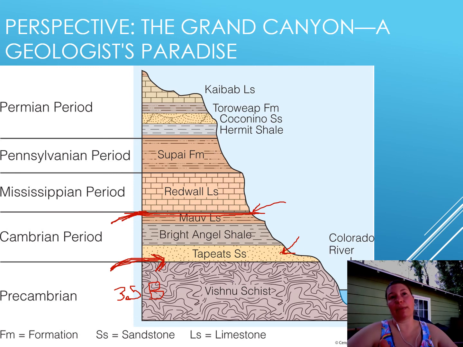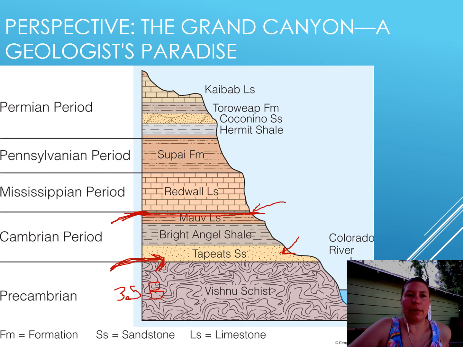And you could probably say this about the Appalachians too, but the Grand Canyon is where we can have some very nice exposures without a whole lot of vegetation covering all this stuff. So the rocks of the Grand Canyon preserve more than 1 billion years of Earth history, much more than that, including periods of mountain building and erosion, as well as periods of sea level rise, transgressions, and sea level fall, regressions of shallow seas over the area.